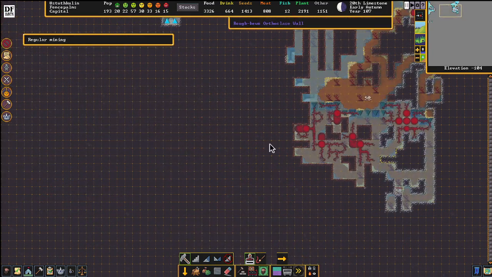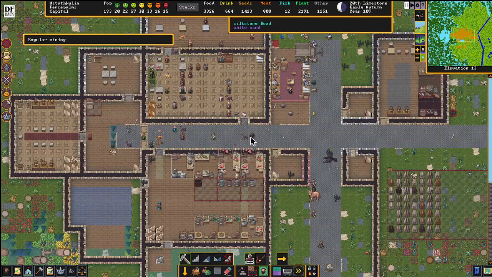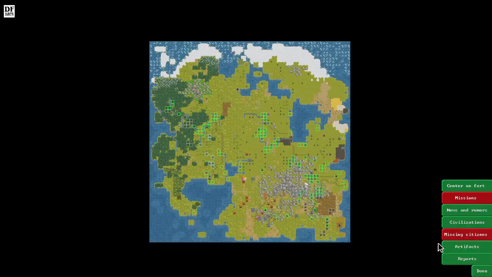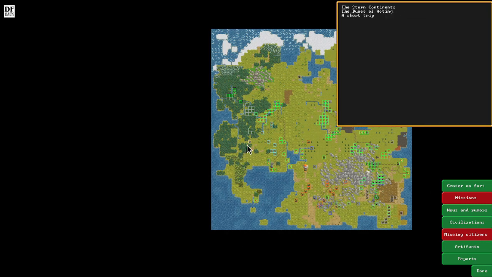Okay, so that's my fortress in a nutshell. Outside of that, we can look at the map. Now, this map is kind of small, and they don't let you export the map like they used to in the original version, which made it so that you could zoom in. So what I recommend is that you screenshot this, paste it into Paint, open it up and zoom in. But I know where everything is at, so we should be okay here.